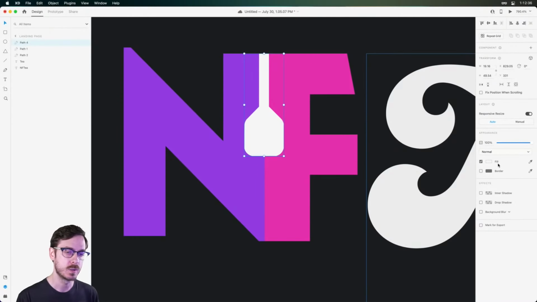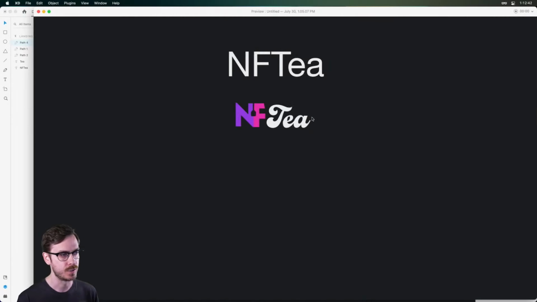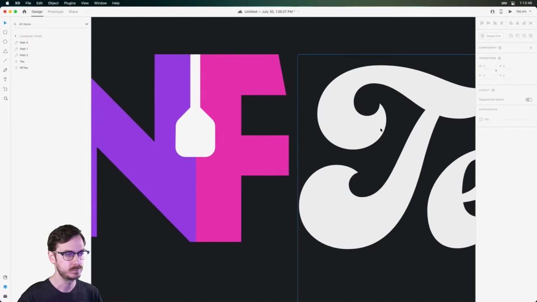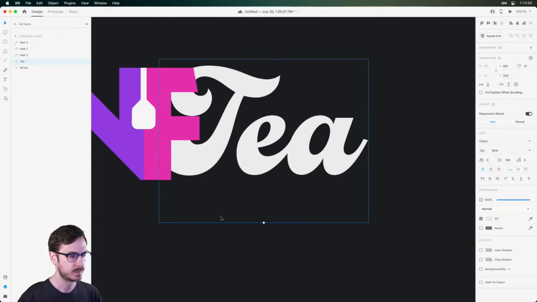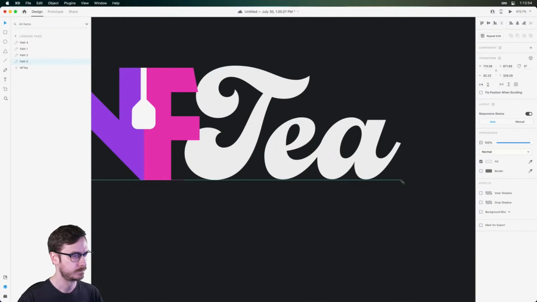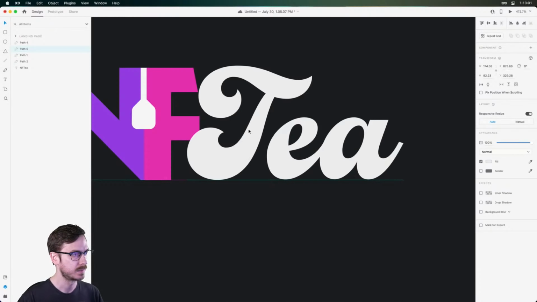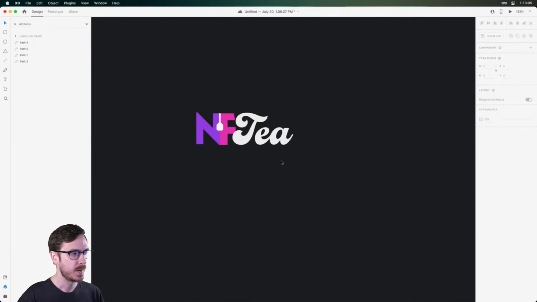And depending on the style, I can change this shape to match the background color so it almost looks like there's a knockout. I don't know how I feel about that. I kind of like the white. And then for the actual T, I'm also going to go ahead and convert this into a path. And there we go. And we can get a little bit fancy with maybe some overlapping, possibly, right? And there we go. We now have our logo.